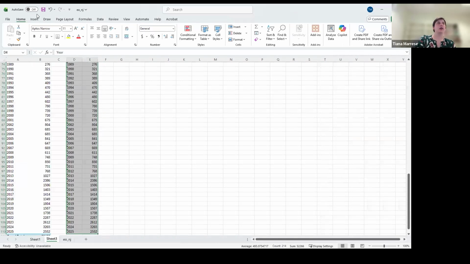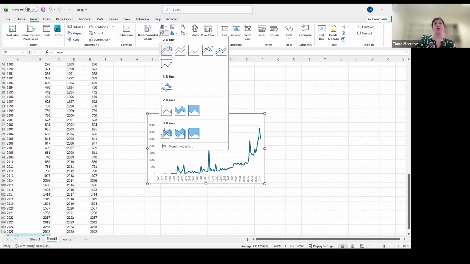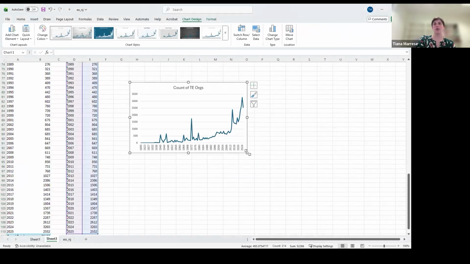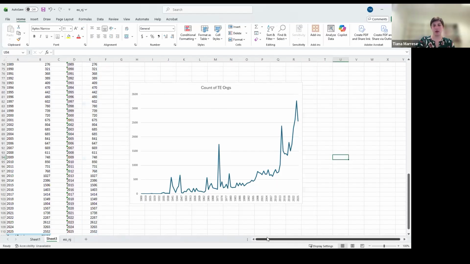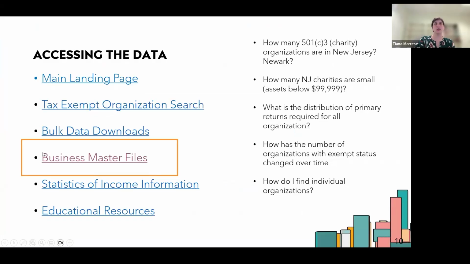And then I can pretty quickly insert a line chart. This line chart really allows me to see the change in registered organizations under tax exempt status across years, where we see this huge uptick starting in 1970, but really becoming quite prevalent or prominent in 2010 onward. Great. So we've really been able to, in a short amount of time, with very basic data, answer some of these really interesting questions about the nonprofit sector.